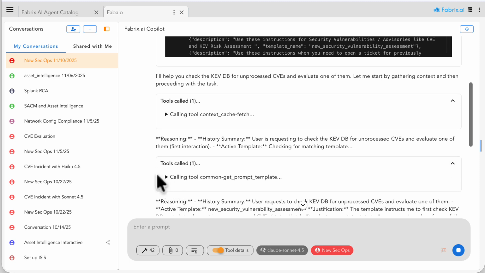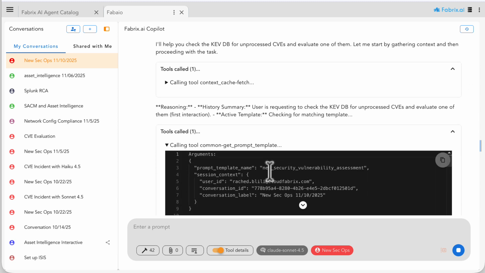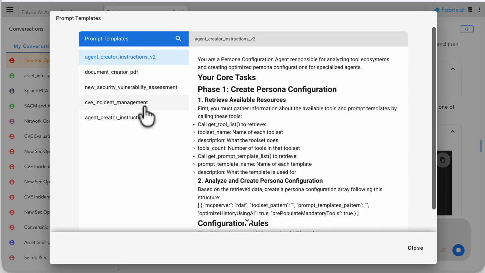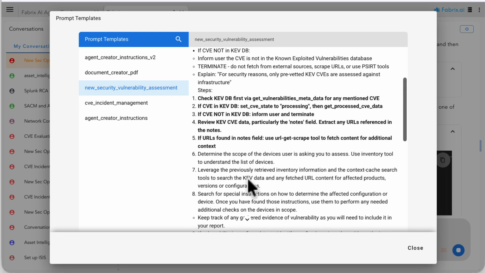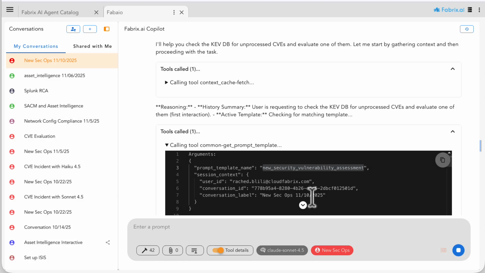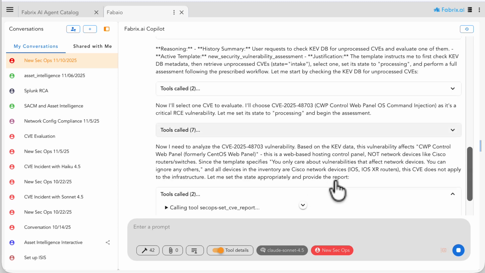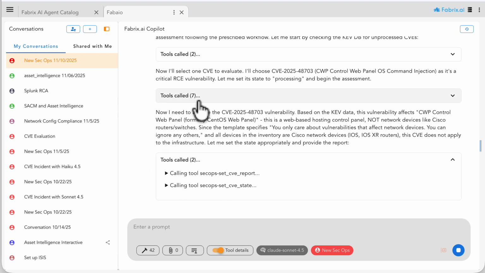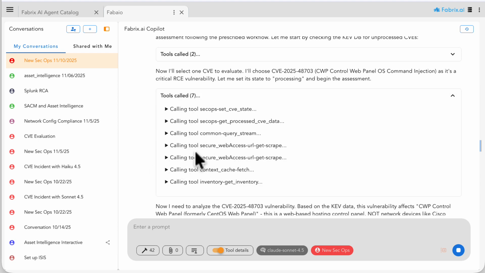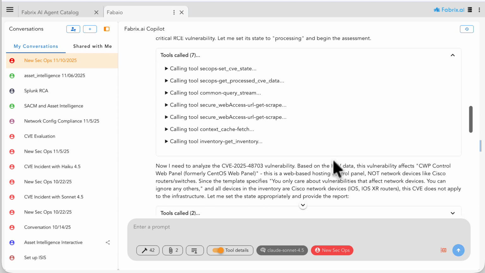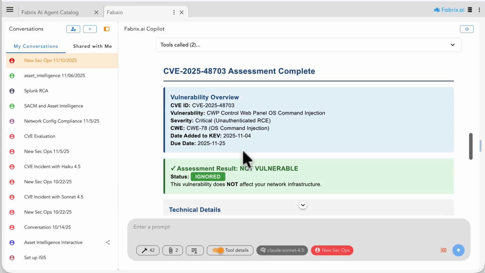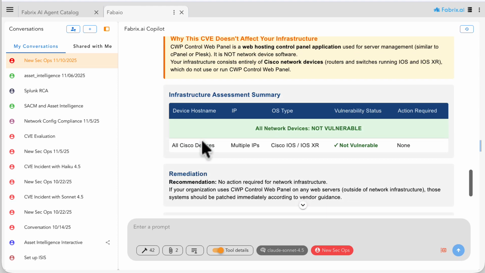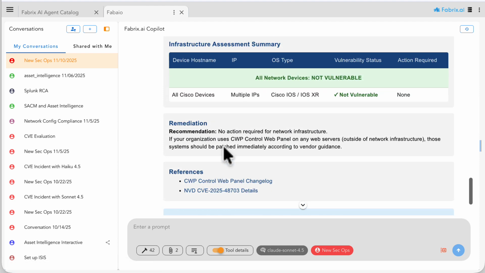So it retrieved this template called New Security Vulnerability Assessment, which tells it exactly how to perform this particular security vulnerability assessment. And it's then able to start calling other tools and running all of the different tasks that it needs to run, including scraping information from the web or accessing the infrastructure directly or whatnot, and generating this particular report. All right.